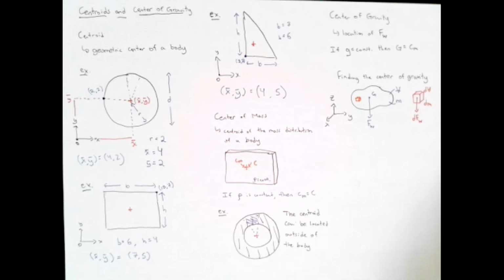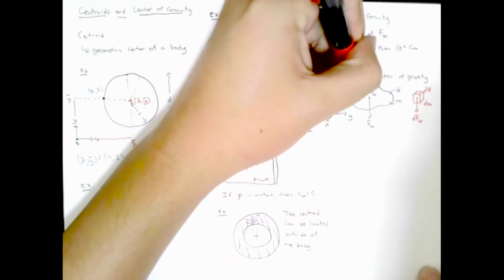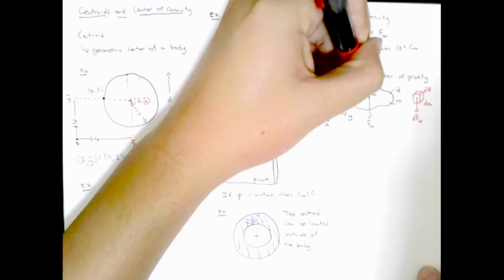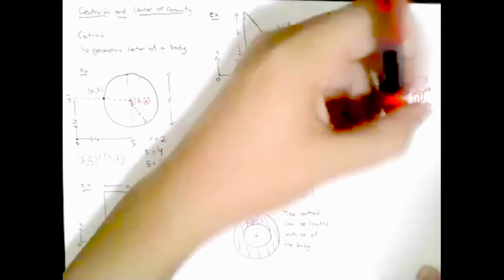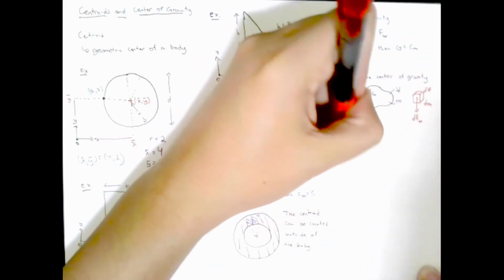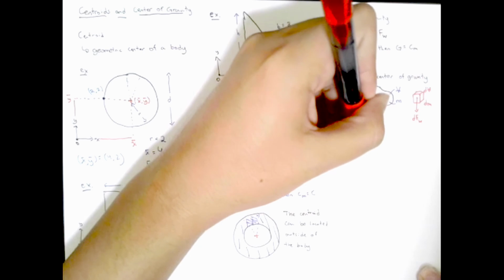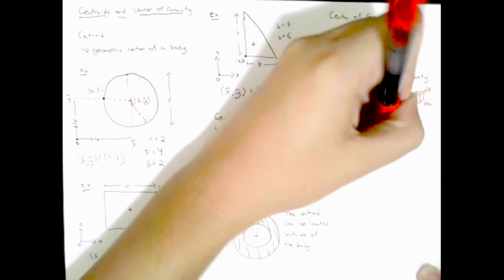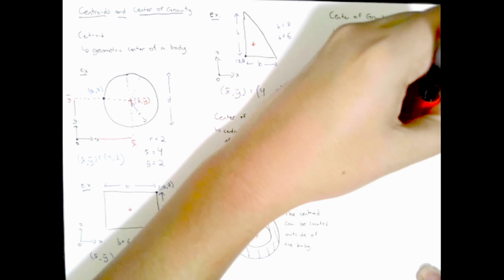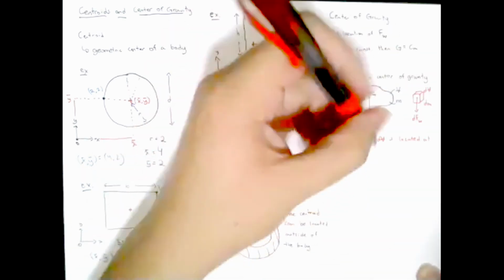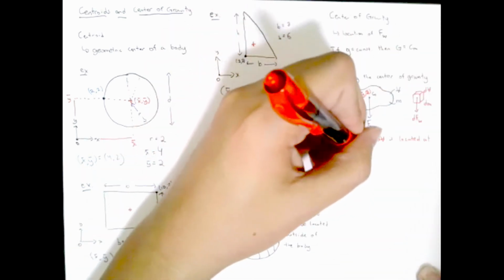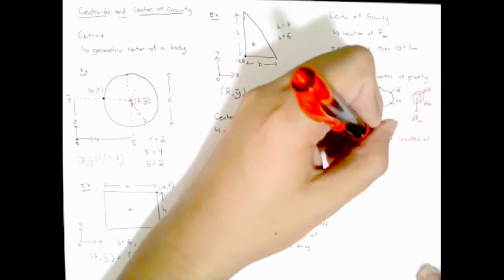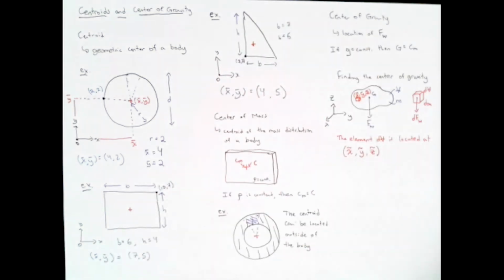Let's say that this tiny element is located at some arbitrary coordinates, which I'll call x squiggly, y squiggly, and z squiggly. In other words, the element, which we're going to call dV, is located at coordinates x squiggly, y squiggly, z squiggly. So those are some arbitrary coordinates. We have a tiny element. So what do we know about this element?